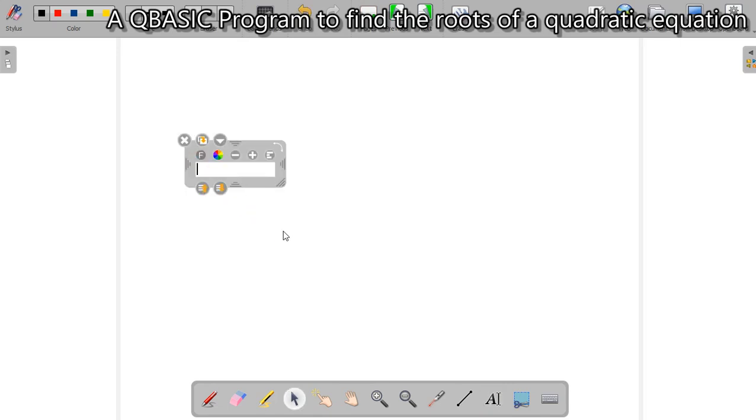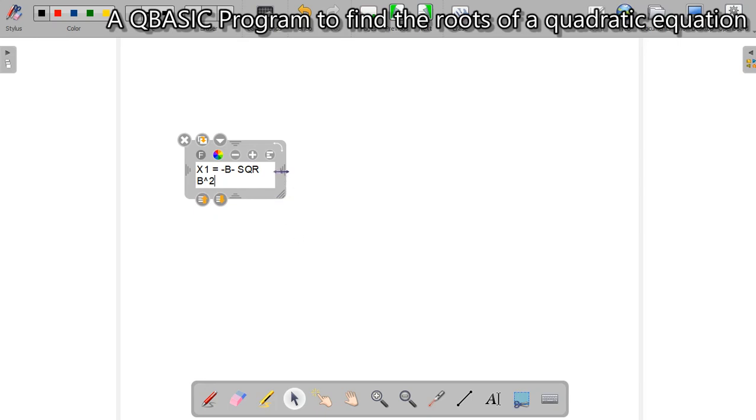So from the equation, if you take the video back, you see we're going to have x1 equals minus b minus the square root. Here we're going to use SQR as square root. Then we have b raised to power 2, which is b squared.